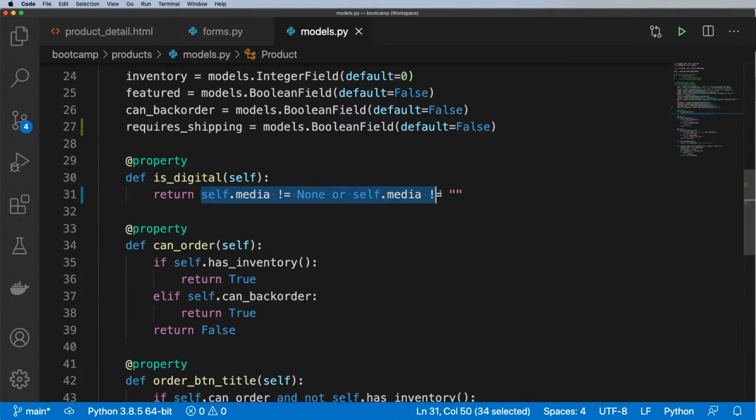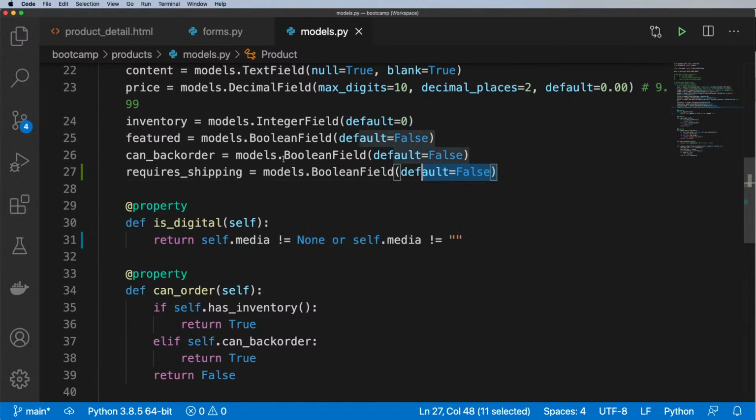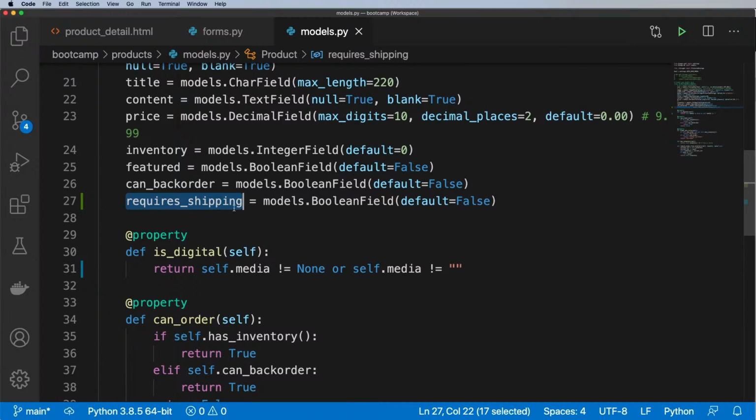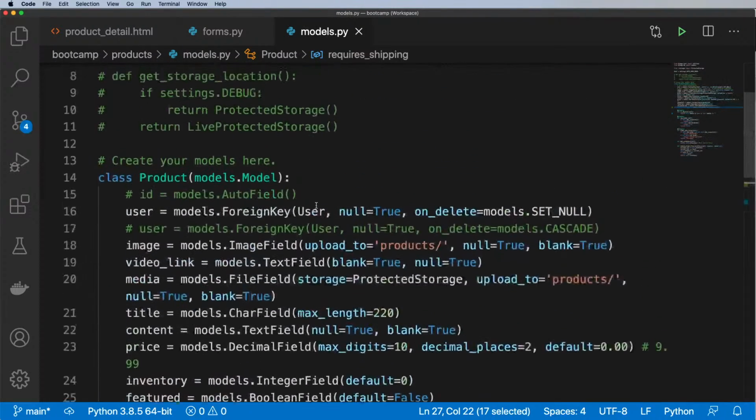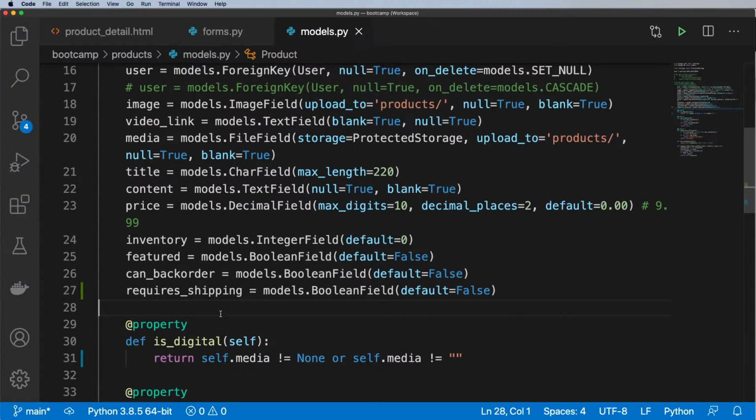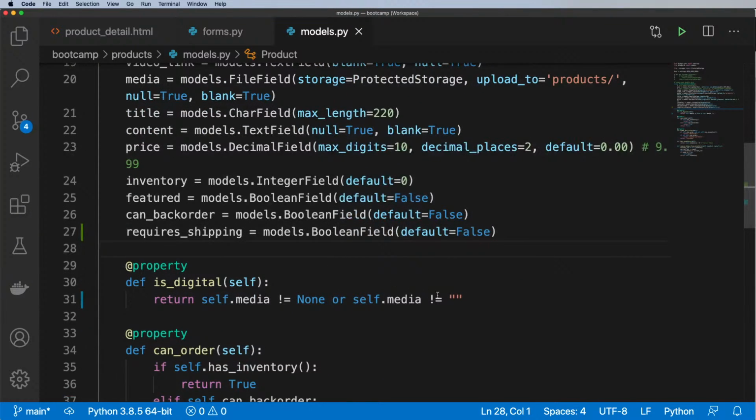All right, this is actually still potentially a problem for me in the future, which is something, yet again, I might want to move into a Boolean field. And this is why we test things out, and this is where you'll start to get an intuitive sense for when it's like, oh, am I taking too long trying to solve something that would be really easy to solve just by adding a field in the database? And in this case, it's definitely much better to have it in the field in the database so that we can have a query set that actually looks up whether or not it requires shipping. So the big question now is, should we make is digital in here? Potentially we should add that in as a field too. But I'm not going to do that just yet.